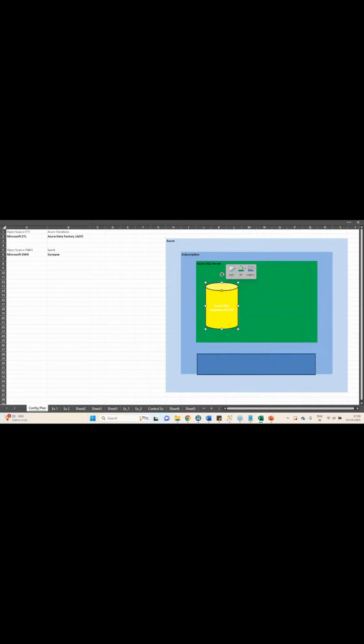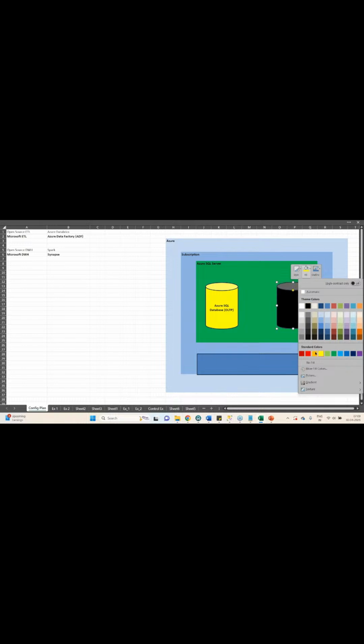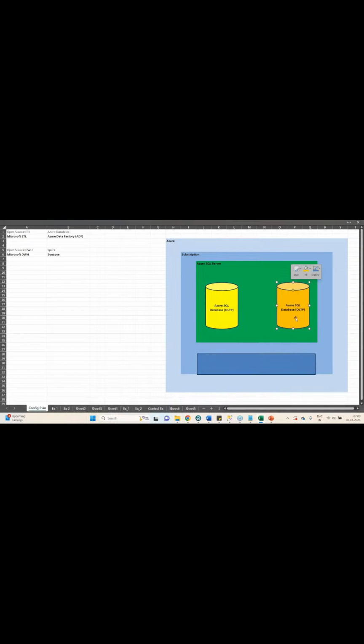And the other important one, we have data warehouse we are going to construct today. Okay, this one. We are going to construct one data warehouse. I just put like this. Okay, this is my data warehouse.